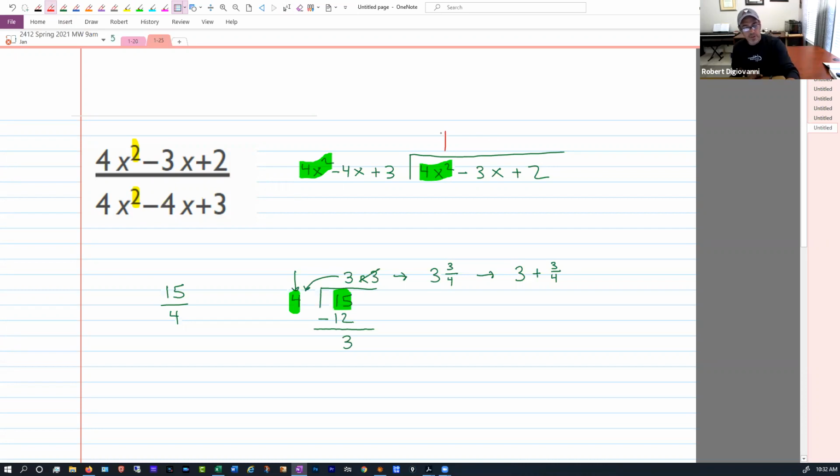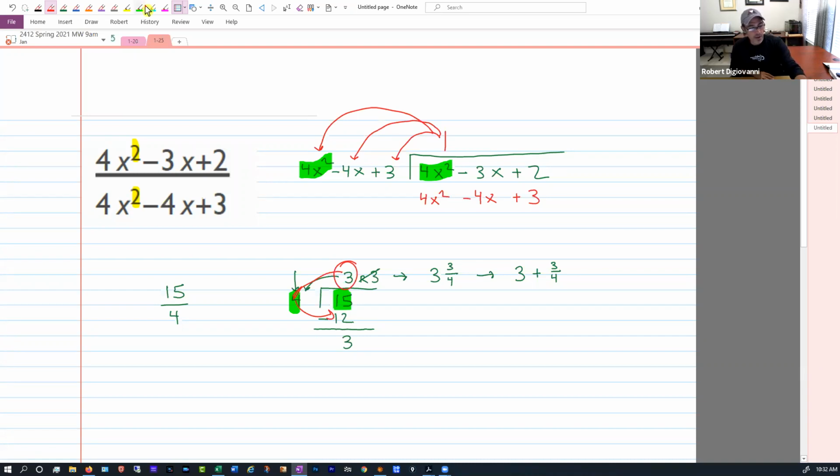And then what you do is you multiply that 1, just like we did when we put a 3 here. We multiplied 3 times 4 and put our 12 here. We're going to do the same thing. We're going to take 1 and multiply this entire polynomial by 1. So it multiplies each of those 3 pieces. When you multiply the 1 times this one, you get 4x squared. We put it here. When you multiply 1 times that one, you get minus 4x. And when you multiply 1 by that one, you get 3. Are there any questions?